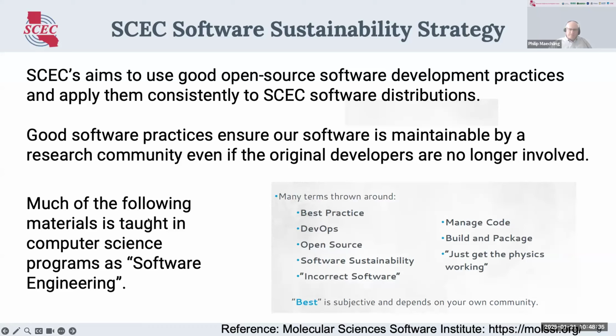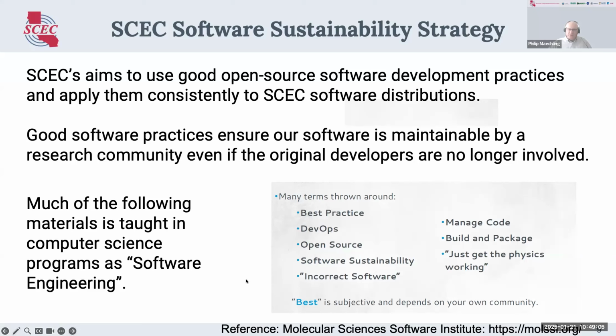This box here expresses a wide variety of terms that are used: best practices, open source, sustainability, managed code, build. Best practices is maybe a difficult term because best is subjective, but I'm going to describe what, in my view, has been agreed upon.